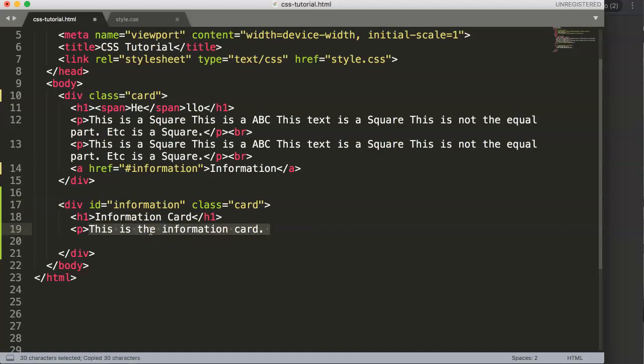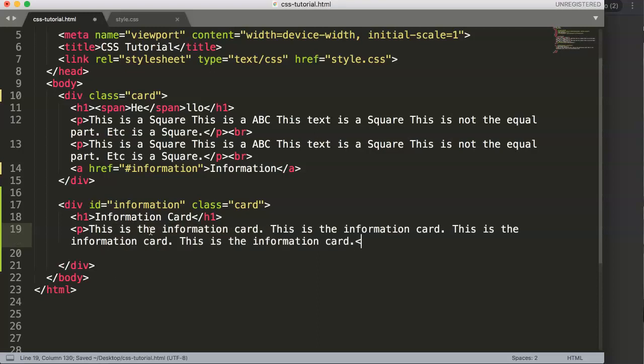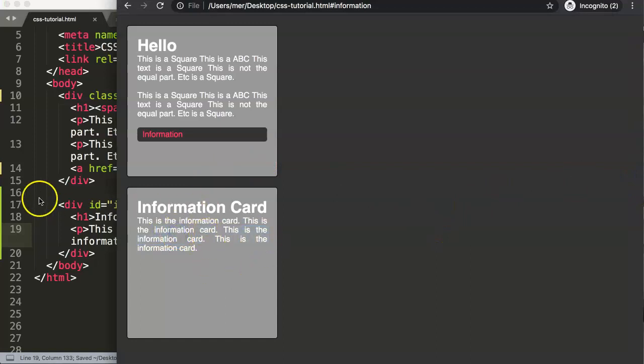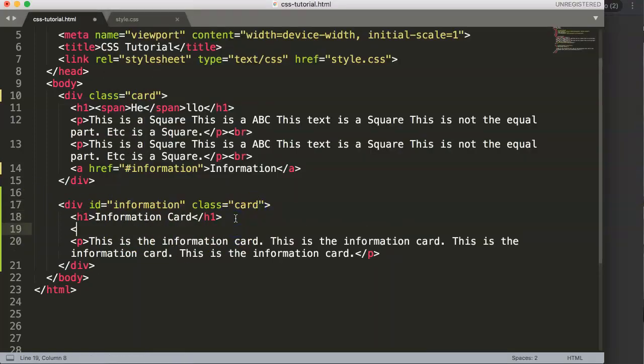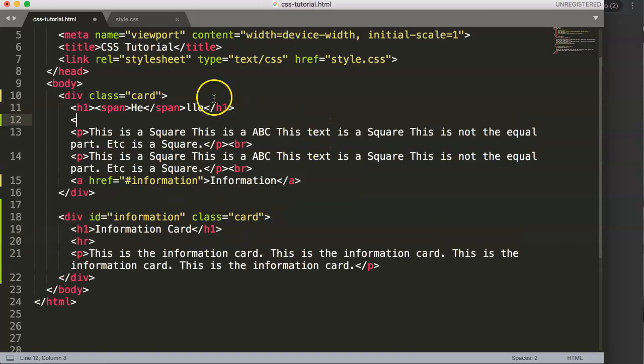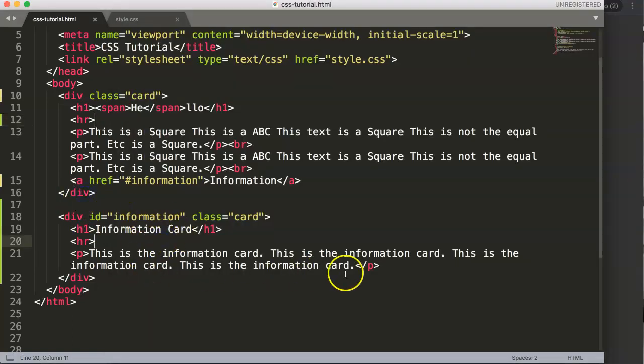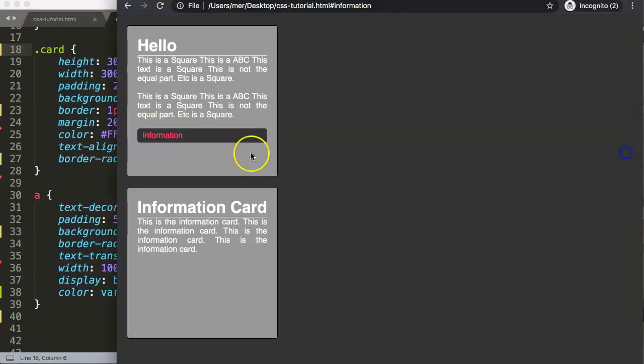What we're going to do is copy this multiple times. There we are, closing paragraph, and there we are. Once we save this and refresh, we have now our information card here. That looks quite nice. We should maybe have an HR here below just to give it a bit more design. Alright, so we have this. That looks nice. What we want to do here basically is this: the moment we click on the information button, we should highlight, and if this information card is not visible on the screen, we should click on it and jump to that part, and also highlight this part.